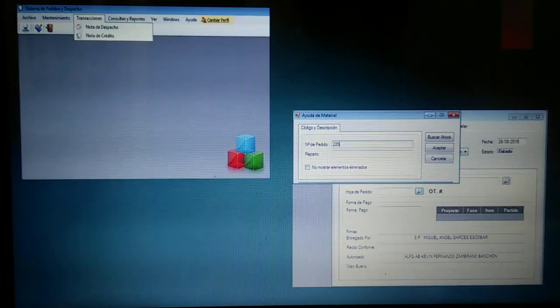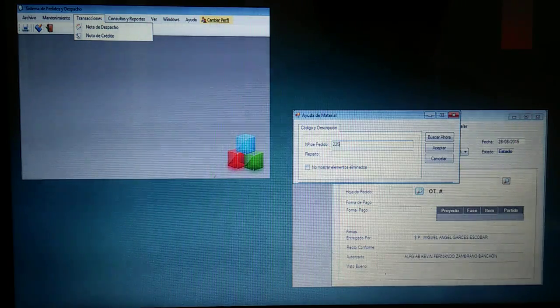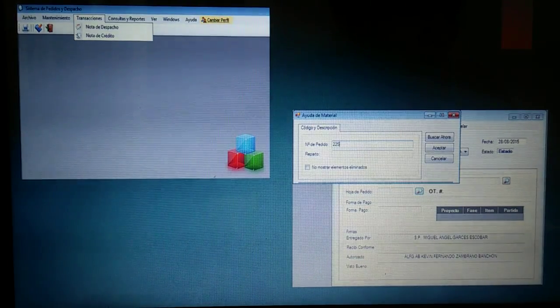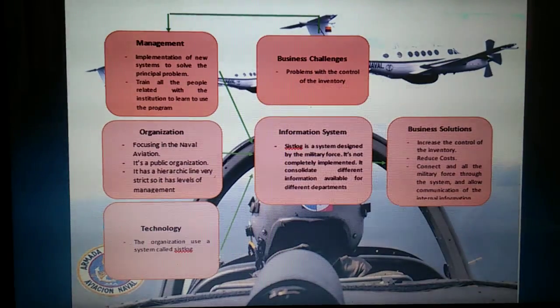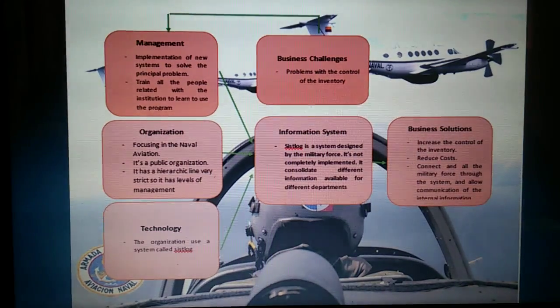To make the clearance happen, you enter the number of the order sheet made before, and once you save the dispatch, you obtain an order depending on the warehouse from which the order is released. On the delivery form, you have to write who gives you the item, who is the one who receives it, and who is the one who gives you the authorization.